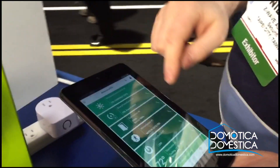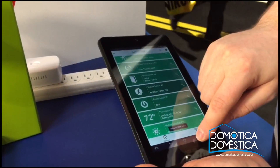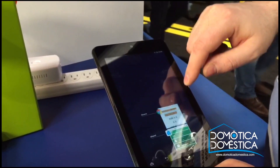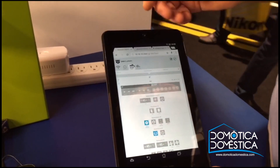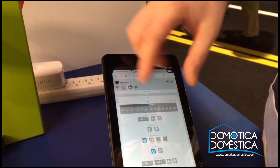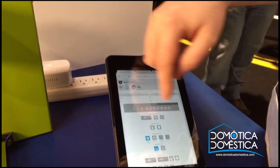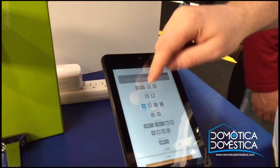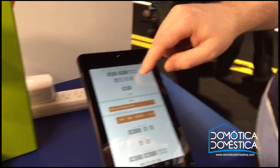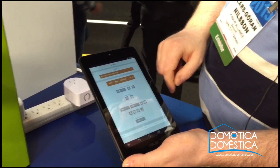We have an app so we can control things over the internet, but what's a little bit unique to us is that we have a built-in web UI — this is our rules engine. You can do actions based on a range of time during the day, set up something triggered at a specific time, have one or more triggers, put in a delay between trigger and action, and have multiple actions as well. This all runs on the device.